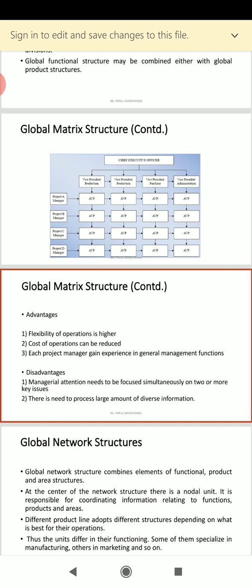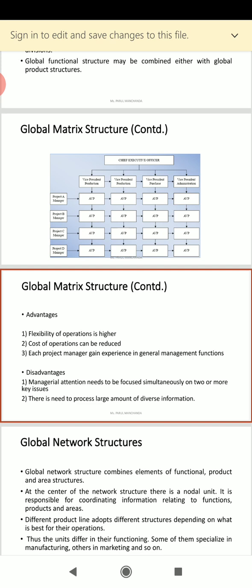Now, this particular kind of an organization structure is heavily practiced in IT firms, because what happens generally, these IT firms are working on project basis, right? So what happens is generally they are part of a team, right? Maybe someone is into testing, someone is into coding and etc., but at regular intervals they are deployed to different projects, right?